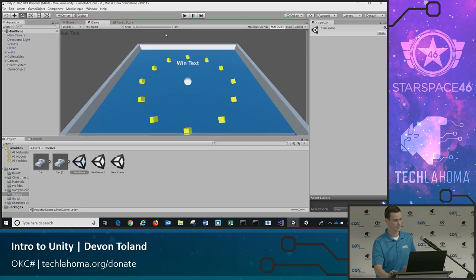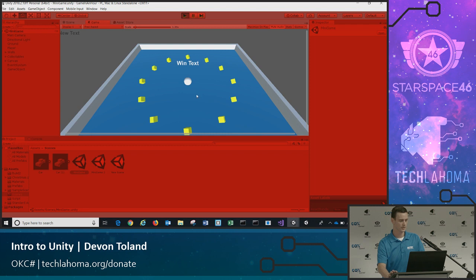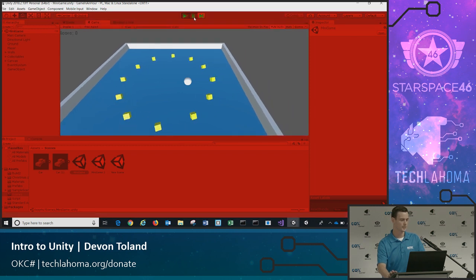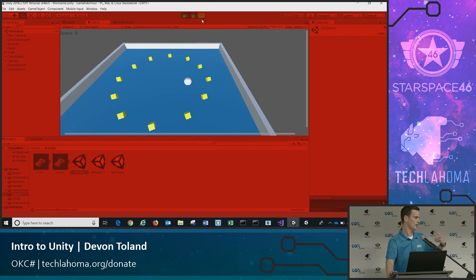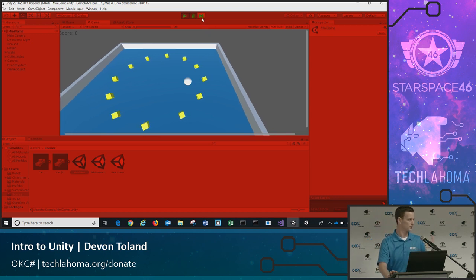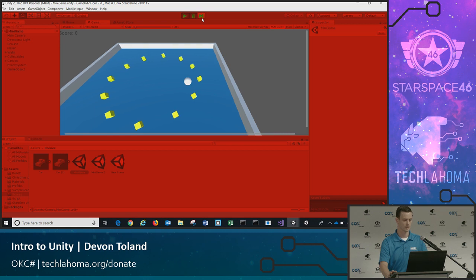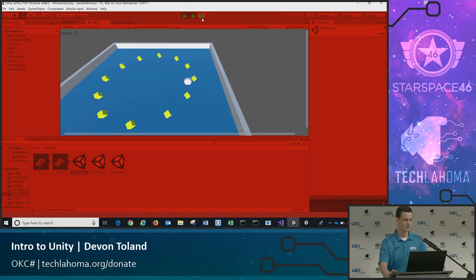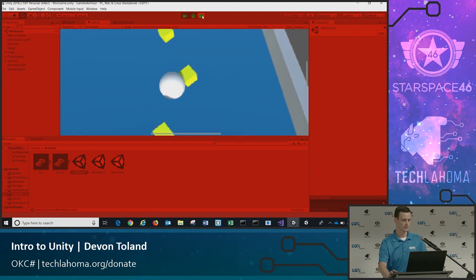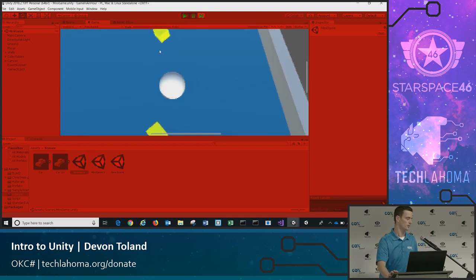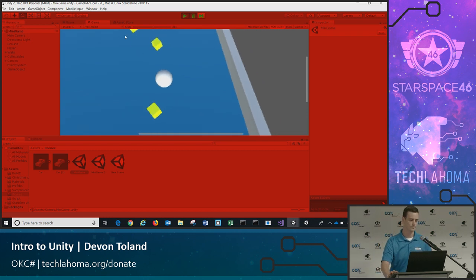But beyond the play control, you can also get our game started here one more time. You can pause it, and then you can walk it through scene by scene, which if you've got something like a rain effect or some different particle effects going through your scene, is a good way to play through and see what's happening if you've got a little glitch or something like that, or if you want to see at what point your colliders, like in this case, we can tell right about there is where our collider's finally picking up.